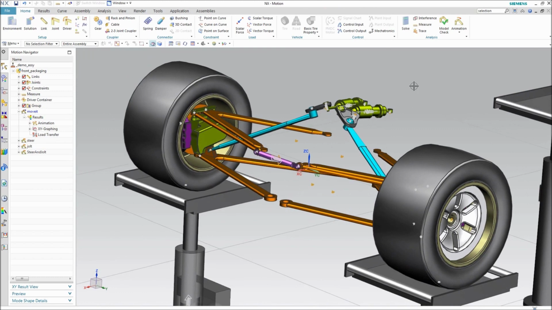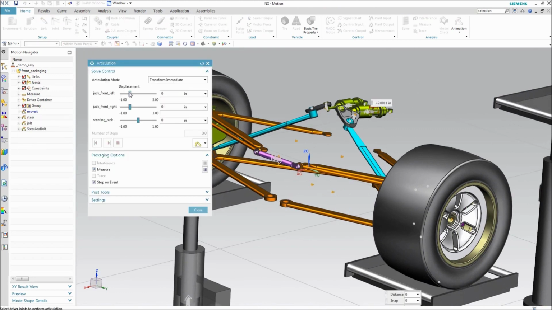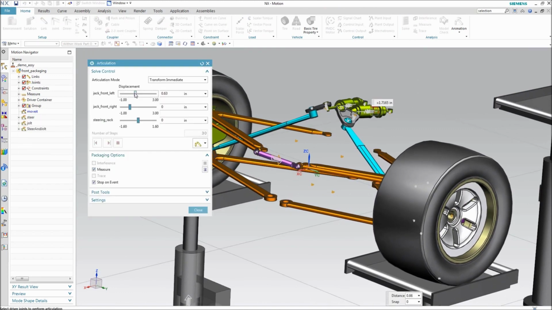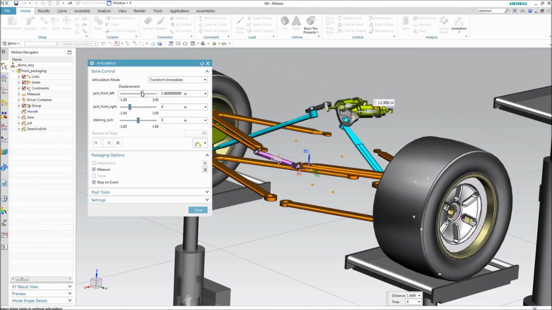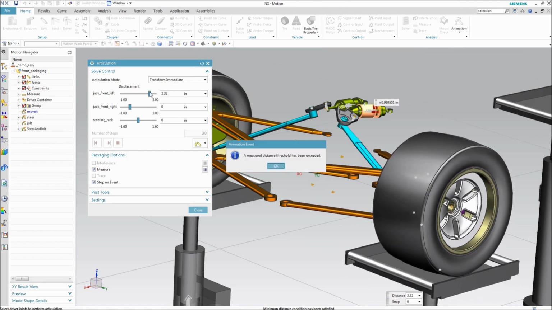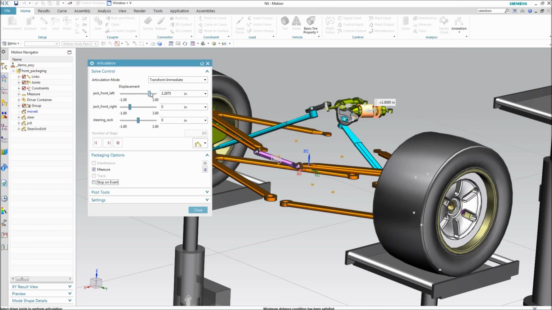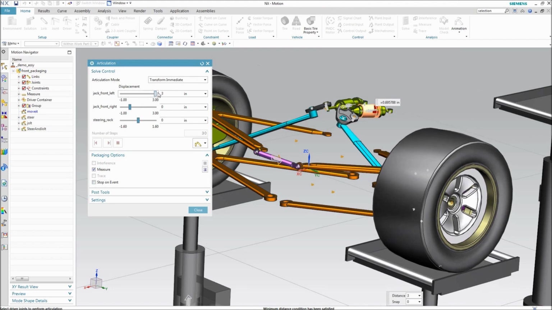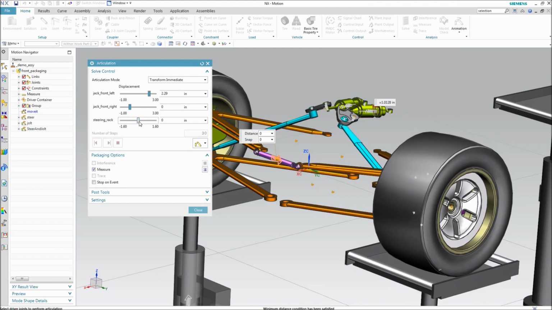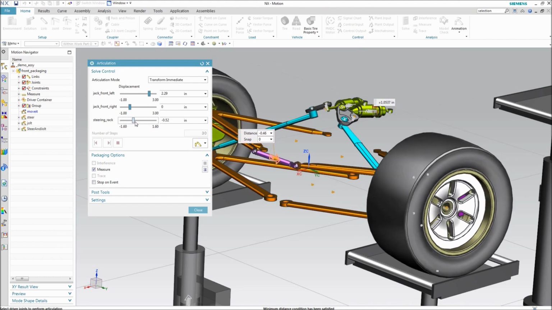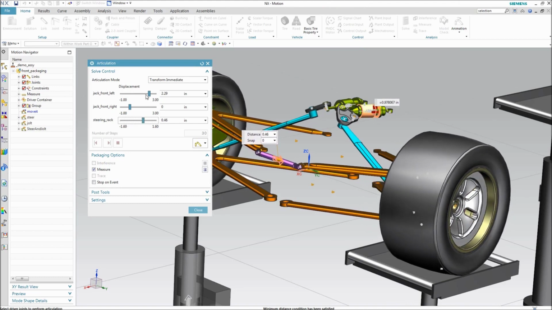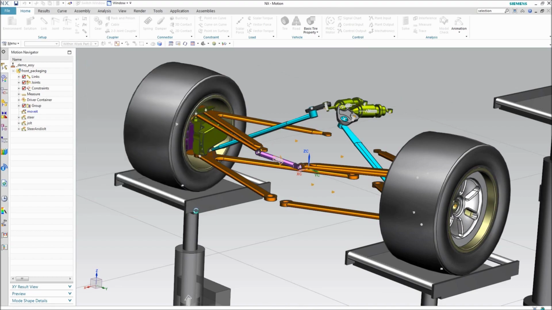The clearance data is shown interactively on the display while the suspension system is moving. NX Motion gives a warning when there is a clearance violation, highlights where the issue is, and shows on the move by how much it is off limits. In this scenario, the animation is set to stop when the threshold is breached. However, you can continue visualizing what the actual clearance is, even after that. Further study shows there is also a steering impact on the same clearance.